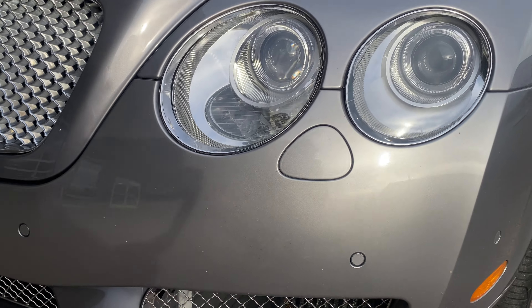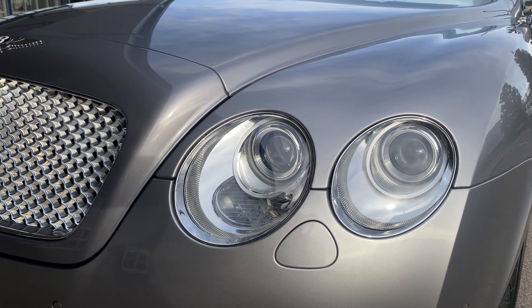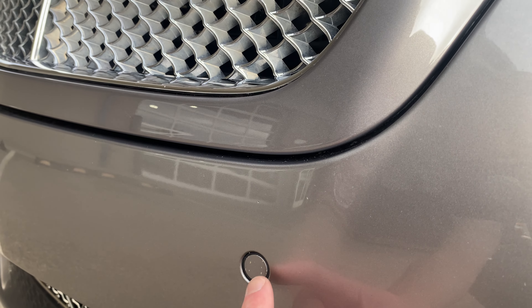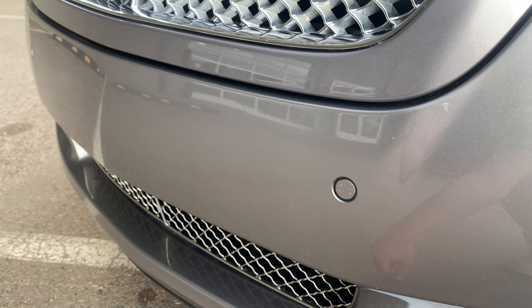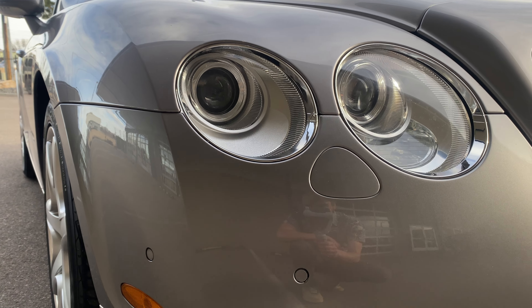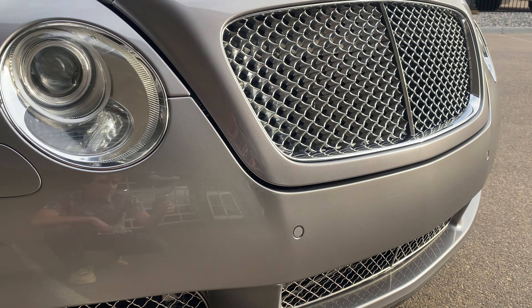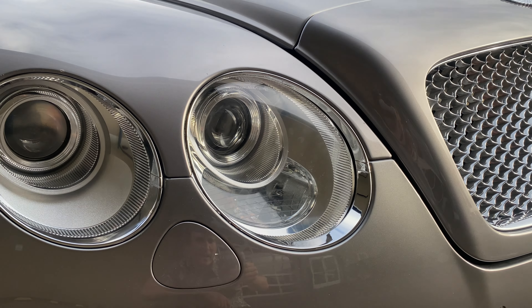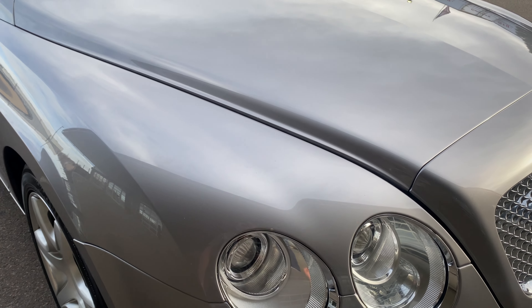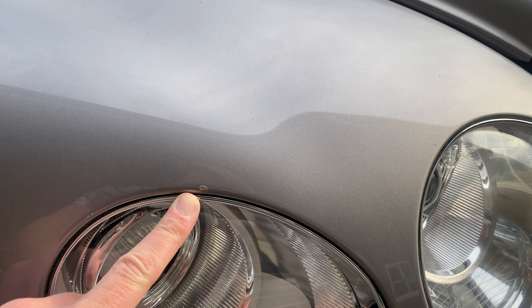You can see on the front end here, it's really, really clean. I don't see any obvious rock chips — a couple small ones right there on the parking sensor. Same thing on this side, really, really clean. Headlights look fantastic. It's held up really well for 84,000 miles. Goes to show the quality of materials they used in these cars. There's their little chip right there.